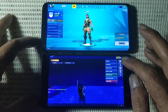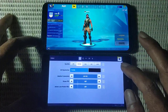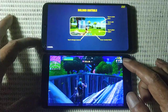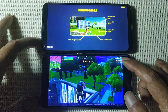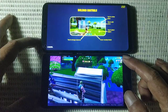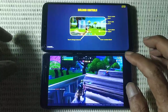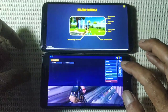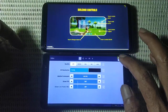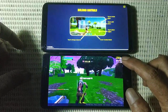Increase the resolution to medium. Save. 12, 13. Not so bad. So the best rendering is at the lowest, otherwise it will lag. See, almost 30 there.